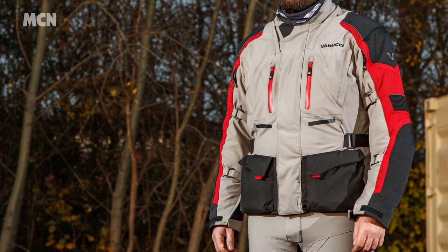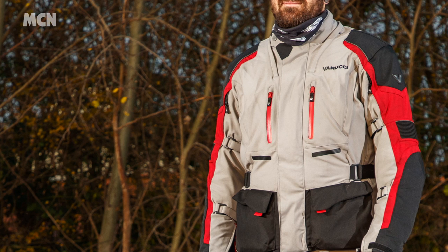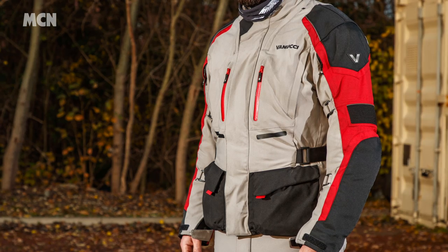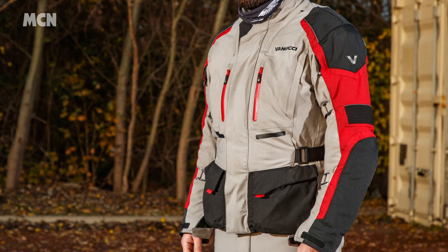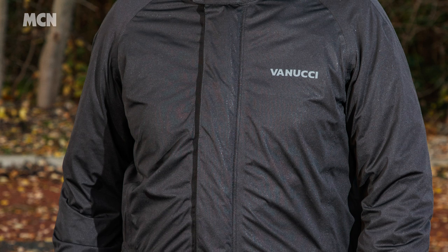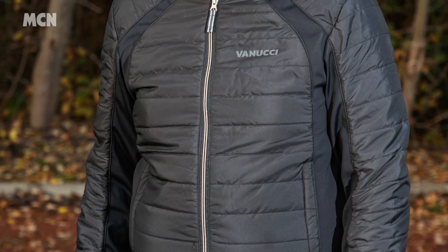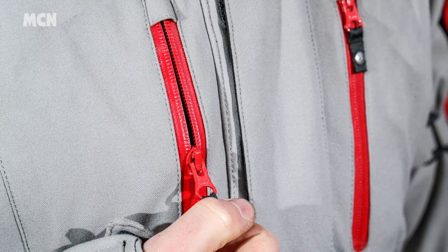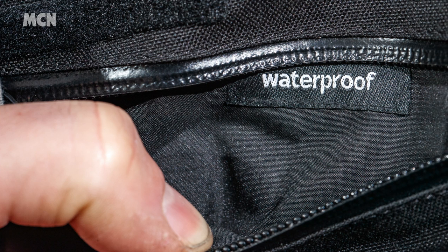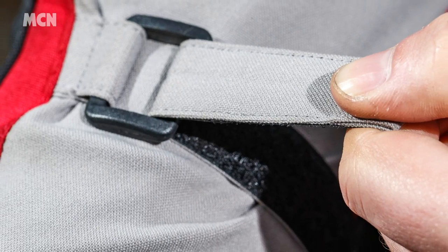And finally, we've been reviewing the new and incomprehensibly named Vennucci VAG4 textile jacket. The VAG4 forms part of the Vennucci Plus modular system, which allows the wearer to choose their own combination of weather protection. This jacket is the water-repellent, single-A-rated component, complete with CE Level 2 armour at the elbows and shoulders and a pocket for a back protector. If you want to be completely water and windproof, you buy the VXR1 membrane jacket, and if you want something warmer, you add the VXU3 thermal layer. There's also a second waterproof layer you can wear over the top of everything. The system would be great on long tours and leisure riding, but it's not ideal for winter commuting where we've been testing it. The biggest problem is that when you add up the price of all the layers, you get to £656.43, which is hardly small change.